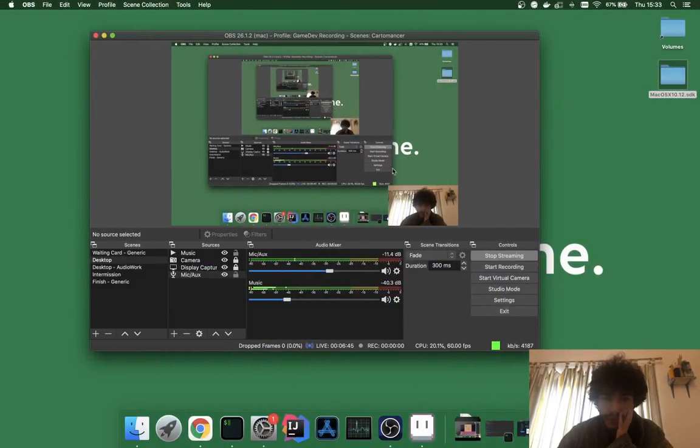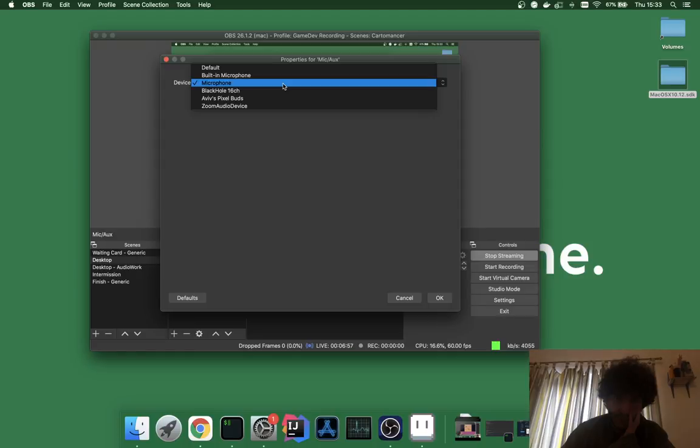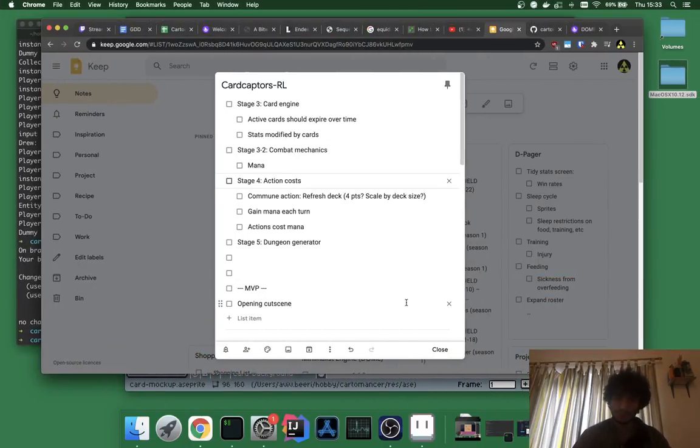Okay. Let's just double check that my audio is correct. Yeah, looks okay. Hopefully you should be able to see me, you should be able to hear me okay. If you watch my stream regularly, I might sound better than usual, or at least clearer than usual. I hope so, anyway. Let me know if there are any problems in the chat.